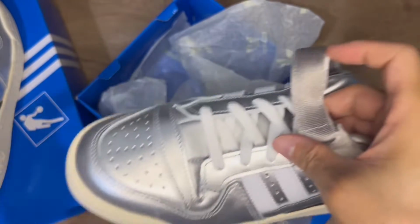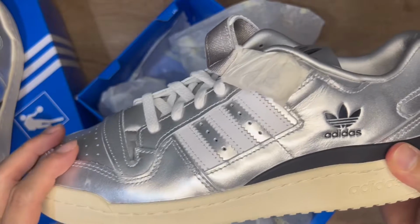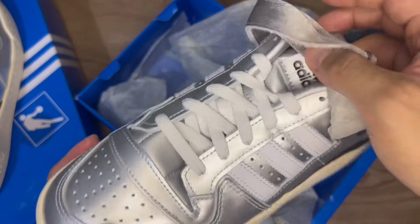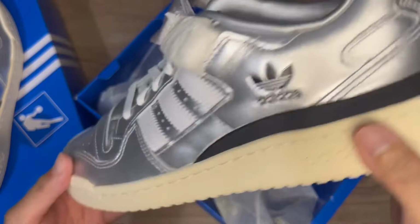Now, what I was saying, so again, you have the low and the high version for this collaboration. Now, the difference is yung colorway lang niya from what I can see. Kasi yung high, the stripes and the laces would be black. So, yun yung difference niya with the low.